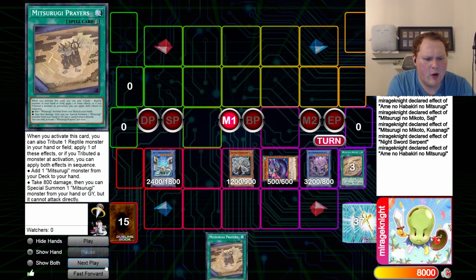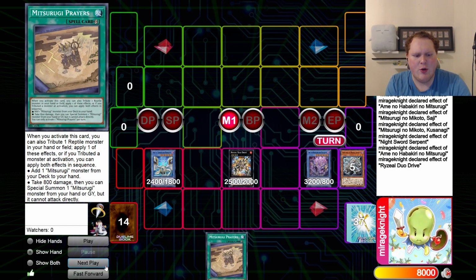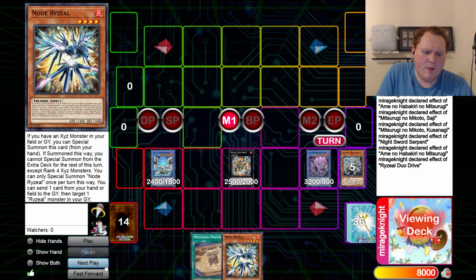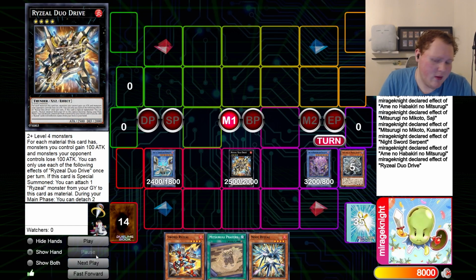And then from there, we are going to access our other engine. We're going to make a Duo Drive and use the effect. We're going to detach 2. It's going to search for our Node Ryzeal, as well as search for Sword Ryzeal. This is an interesting combo because we're not actually going to get to Cross, but the inboard is still so much better. And to be honest, if they had Nib, they would have Nibbed you here on this Duo Drive because they don't know what you're doing.